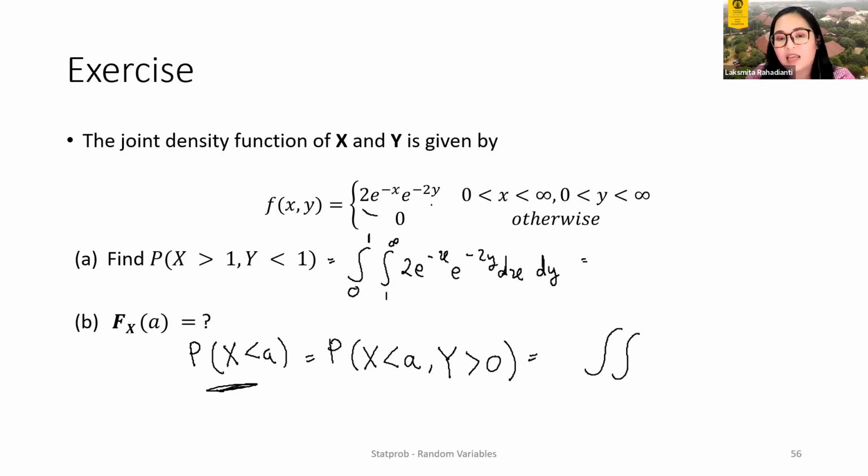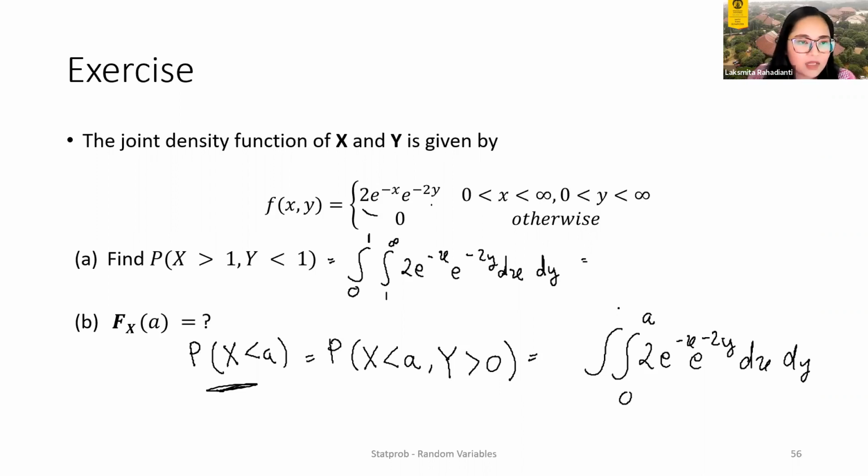And in other words, I can denote the integral as, let's write it down again, minus 2y dx dy. And for dx, let's see the limits of x. Where's the limit of x? Less than a, and the bottom is 0 because it's not valid under 0. And for y, the limits are larger than 0. So x is less than a, y is larger than 0.